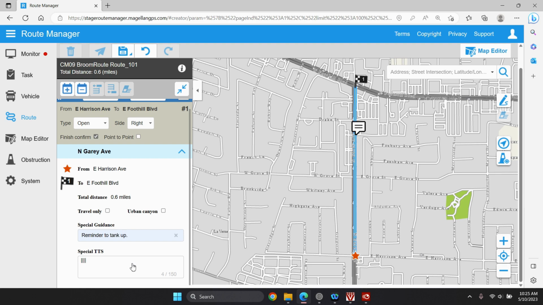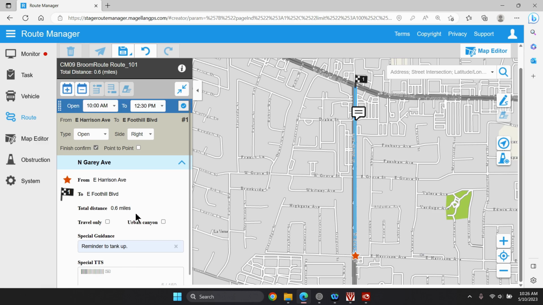Special TTS can be announced at certain locations throughout the segment. For example, if you need to add special guidance such as sweep multiple times or multiple passes, whatever the case may be, and this can be up to 150 characters. I'll go ahead and leave that blank for now.